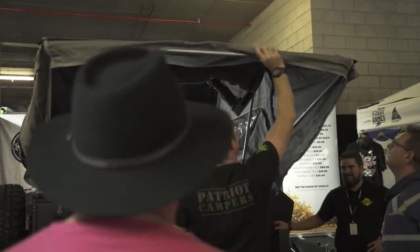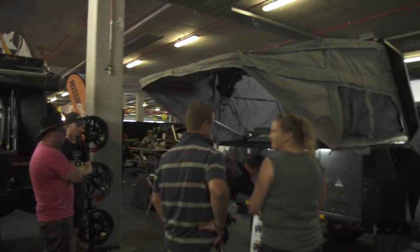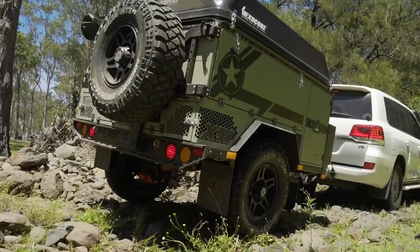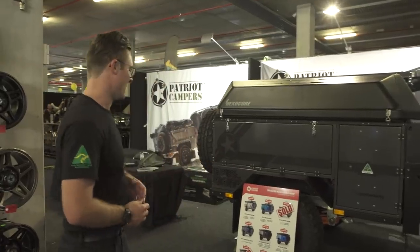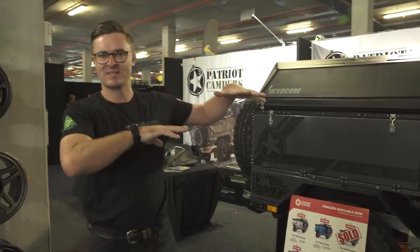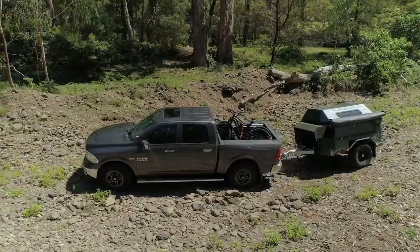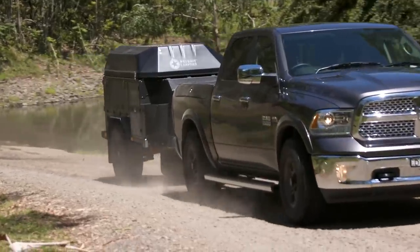So we've got the X1H here and throughout the day I'm going to be doing demonstrations on opening and closing it — that's the best way to give people the idea of how it's going to work when they're camping. We've got a few trailers available in stock at the moment. You can really see how small this actually is, and everyone loves it. The hard shell just makes life so much easier when you're packing up — it's really a showstopper, this trailer.